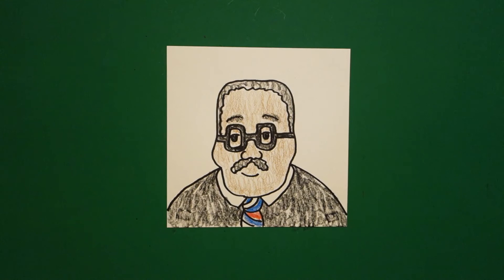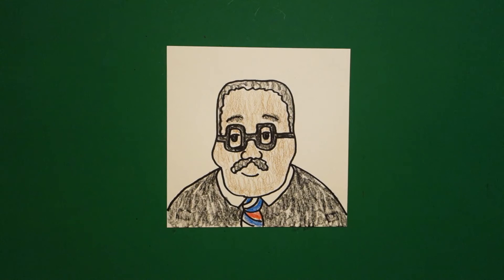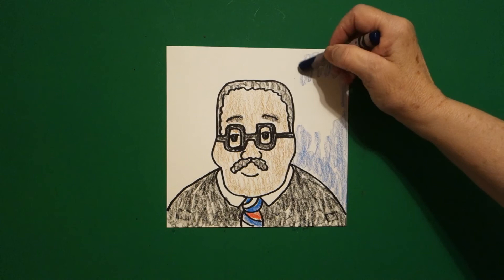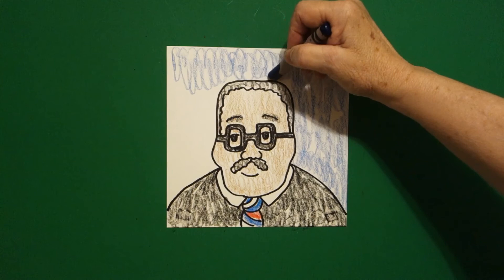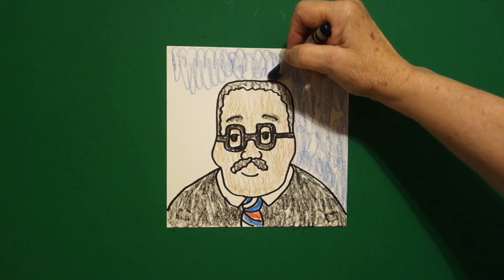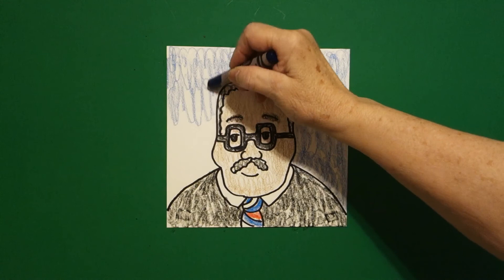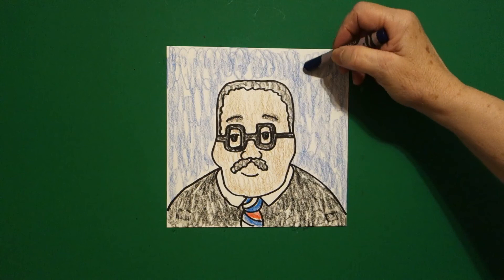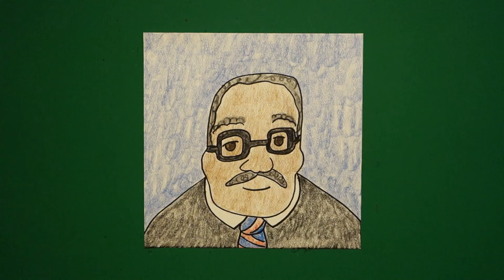Now the background, I went ahead and I just did blue. So I'm just doing a light loop-de-loop all the way around. Now I've seen pictures of him in a library with books in the background. I've seen him in front of the American flag, obviously in the Supreme Court chambers or maybe his office. But just to keep him simple and really to show how dynamic he himself was as a person, I just did a plain blue background. So if you want to spruce it up a little bit with your own ideas for a background, this is when you would do it.